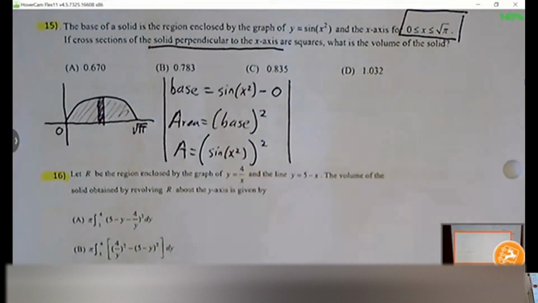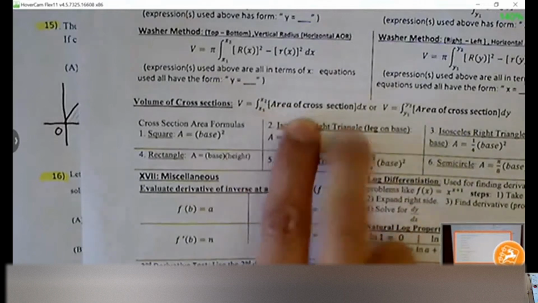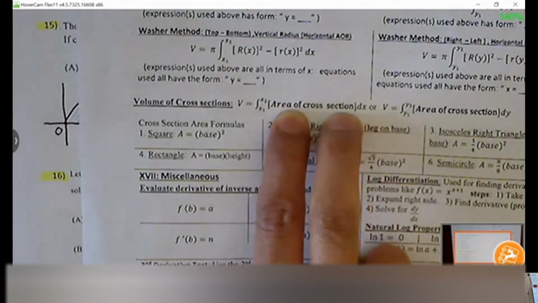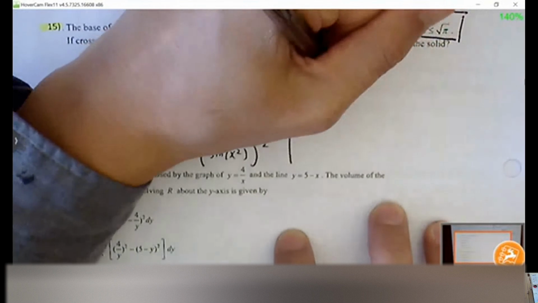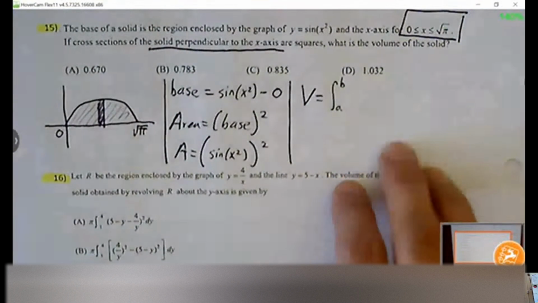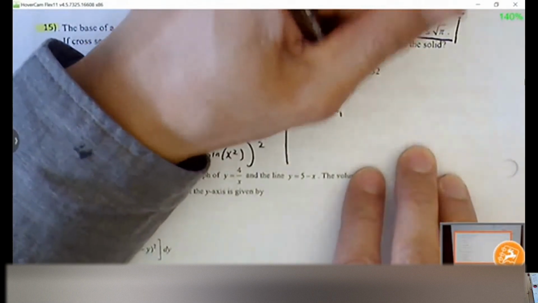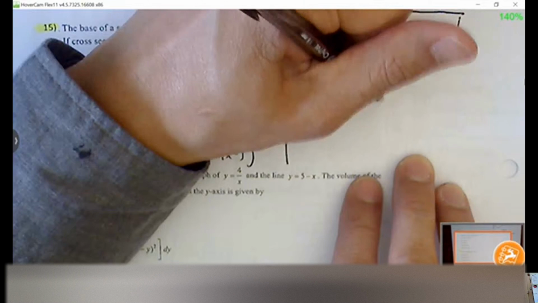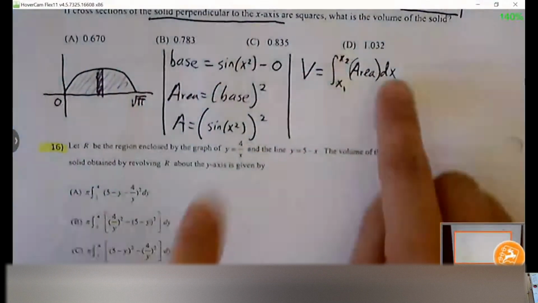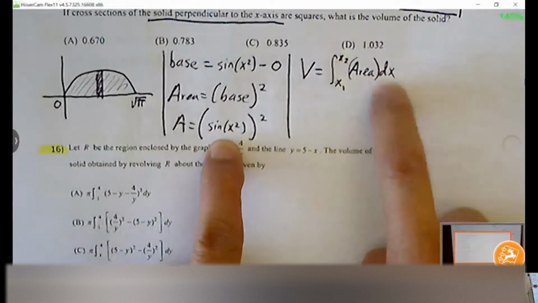Okay, so we have our area specified, and now we just have to figure out our cross-section formula. Your cross-section formula is always going to look like this. It's just the integral from your bounds, and then you fit the area, dx. If it's right minus left, then it's the area of the cross-section, dy. I'm just writing a formula here and we're going to adapt it. So we're going to insert the area that we found. The area and the dx is going to give it that third dimension, so it's going to give us that volume.